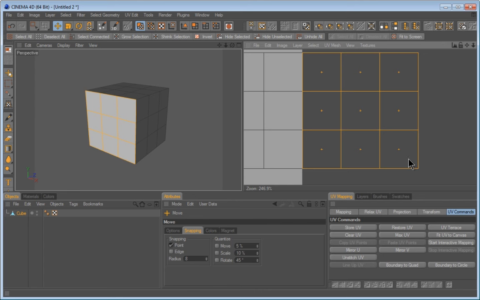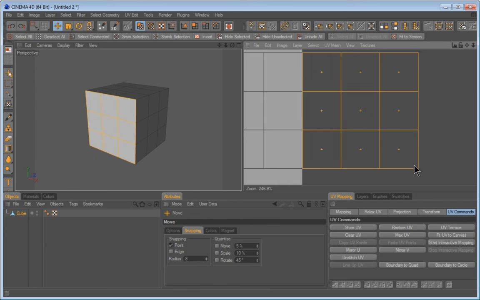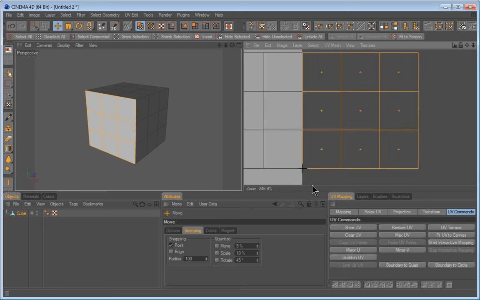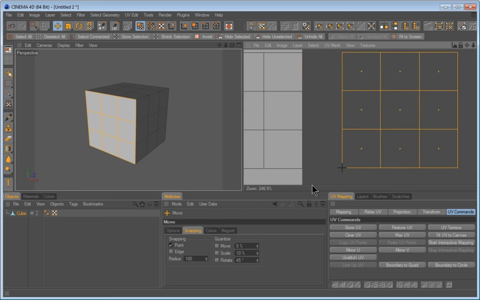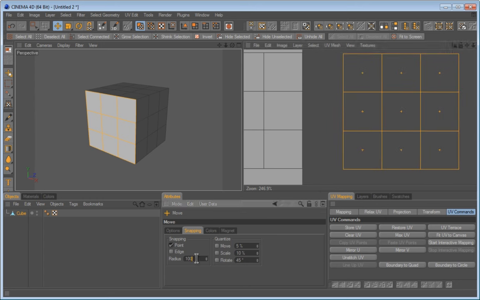If I click over here, it snapped to the middle, but I've just got to click down there, snap to the corner. Okay. If I increase the radius, it's on 8. If I put that up to 100, and then come down here, it'll snap a lot closer. Okay, so I don't have to be very far away, and it jumps over. So I'm just sort of dragging left and right with the mouse. I'll just put it back to the default 8.